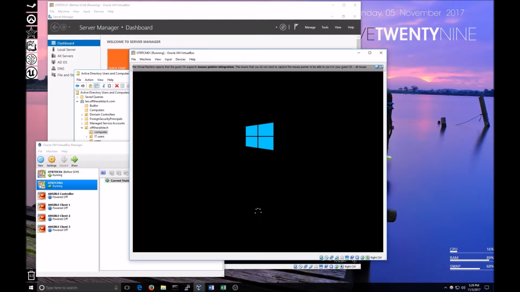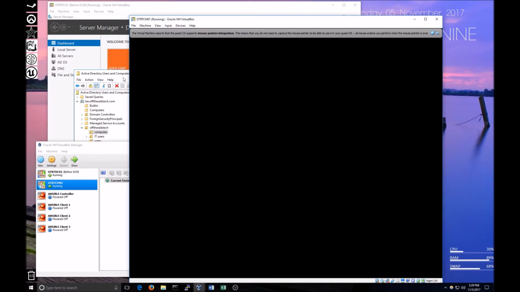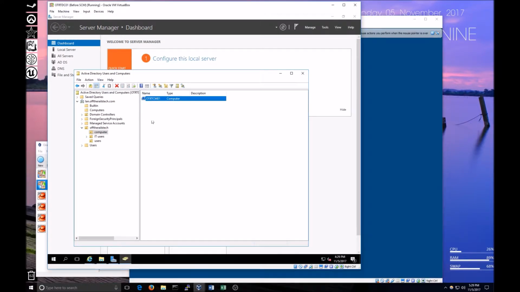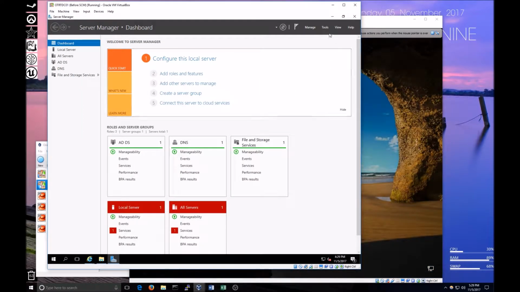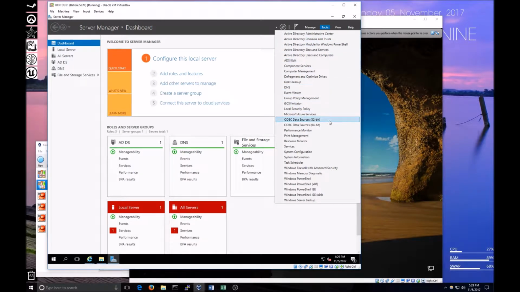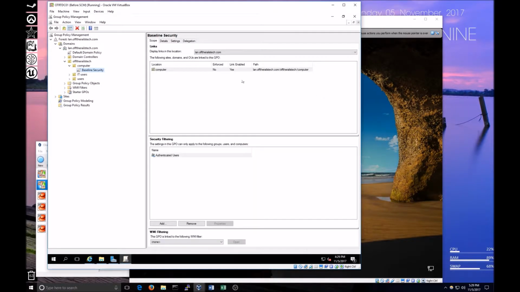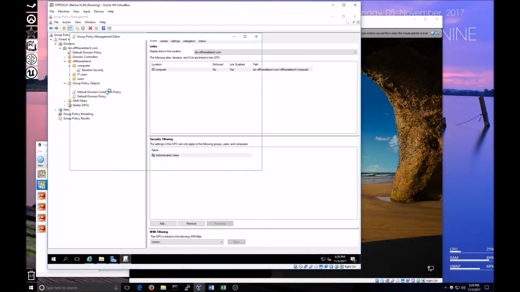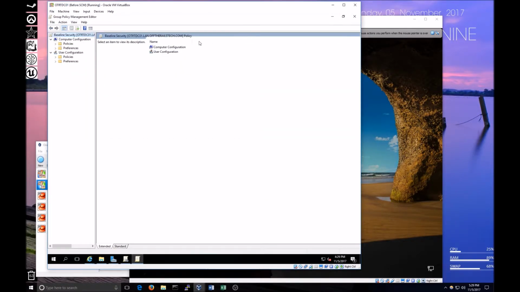It will get applied. Ooh, I think I made a kind of a mistake here. Yeah, I did. Sorry, guys. I'm teaching you bad stuff. See, this is what happens when you go unscripted. But this is good because it helps me troubleshoot, and it helps you learn how to troubleshoot. The policy I did was in user configuration, and we just applied this to a computer.